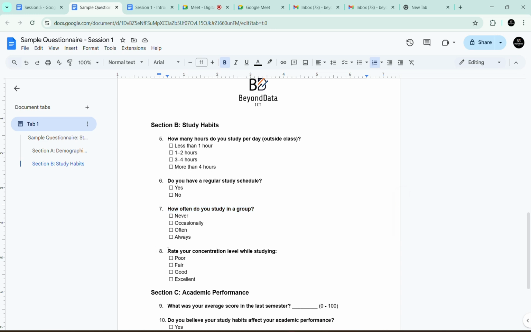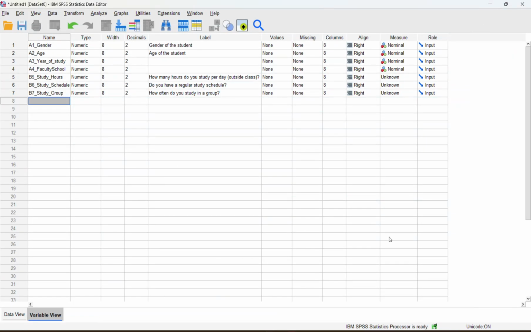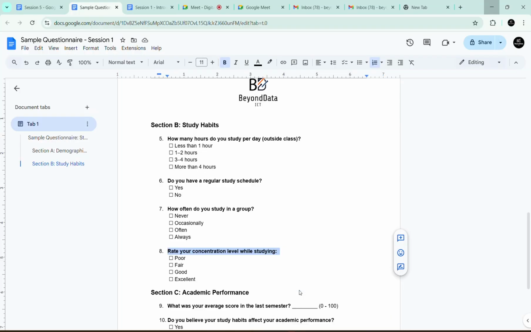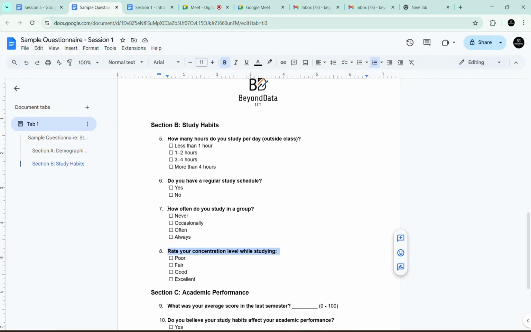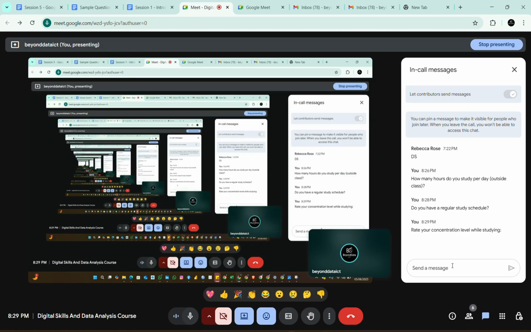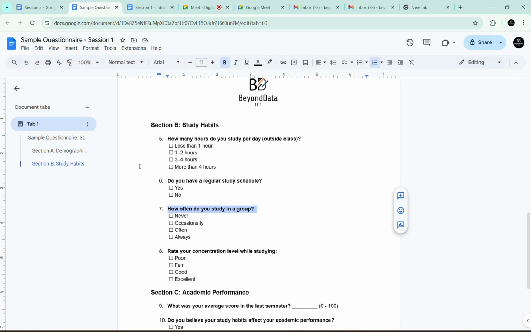Next is rate your concentration level while studying. I'll paste this in the chat section, and I think the other one also in the chat section. So we have this one, and also we had another one, the other one was about how often do you study in a group. So those are the two questions. And then we have rate your concentration level.